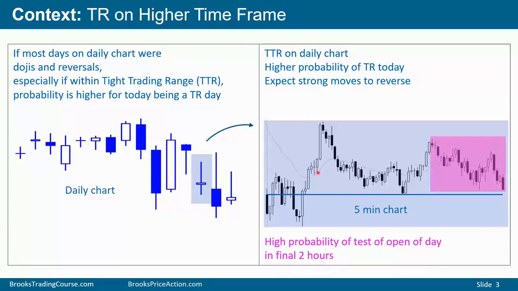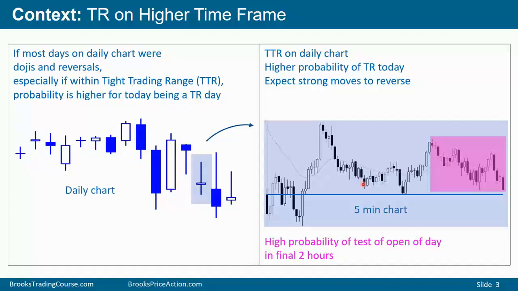And that means that if the market is far above the open, what do you think is going to happen? Well, it's probably going to reverse and get back down and test the open at some point later in the day. And therefore, if you see a strong rally far above the open and you see a reversal, you'll be much more inclined to sell the reversal, expecting the market to come down and test the open. And at the open, you'll look for a bounce up, maybe trying to get back to the high.